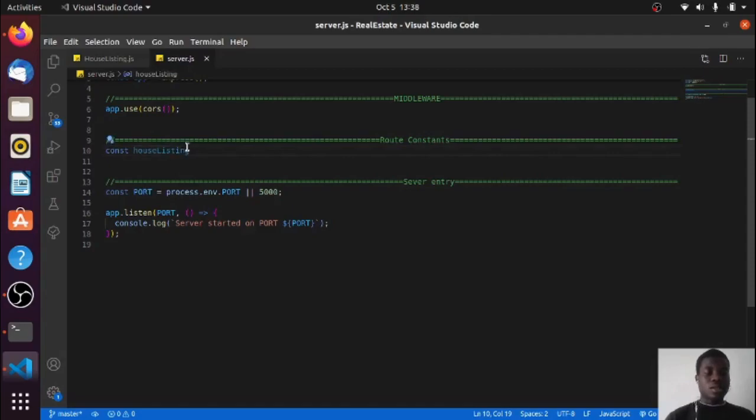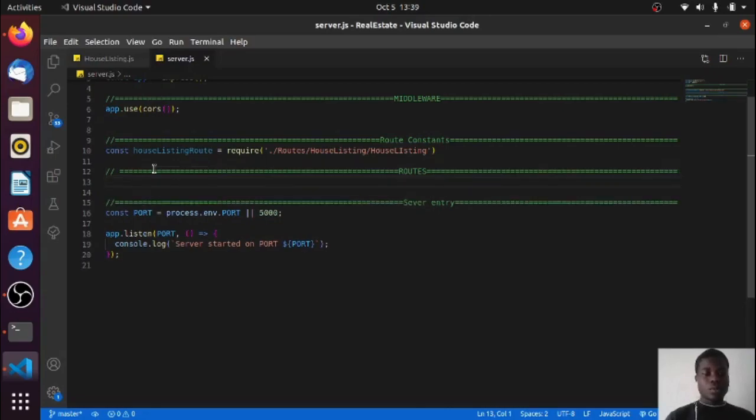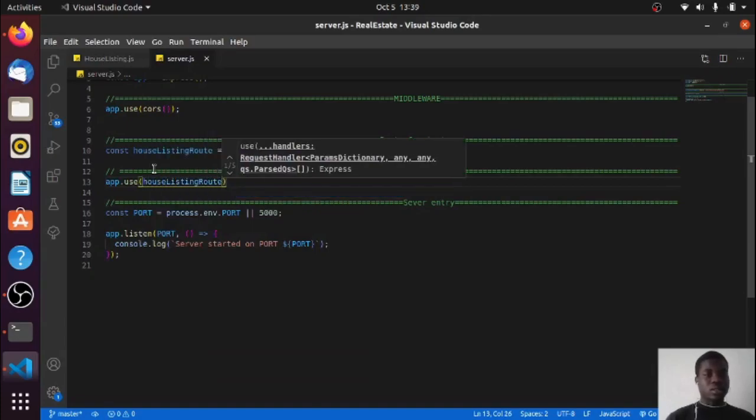So house listing route is equal to require, and we want to require the route coming from house listing. The routes themselves are right here below, and then we say app.use house listing route.